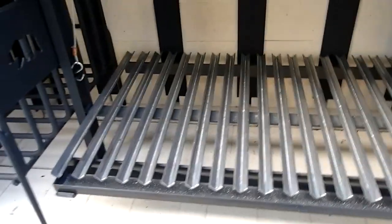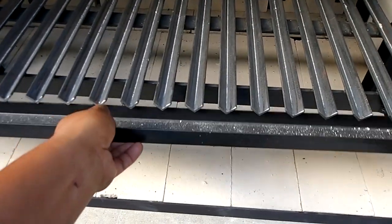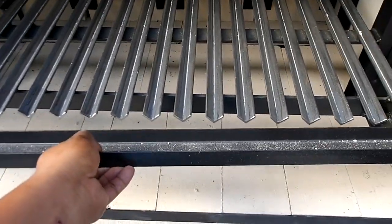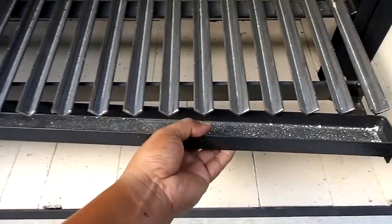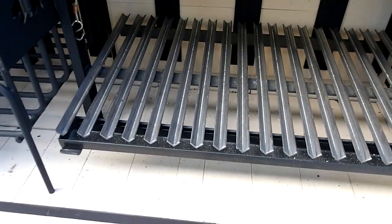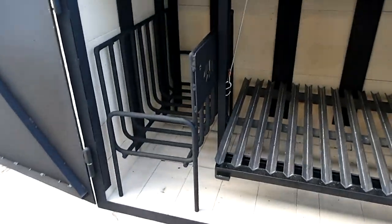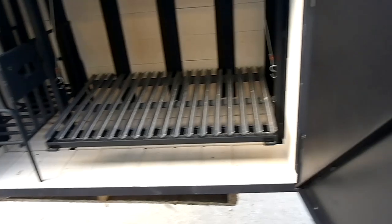And then in this particular case, we have installed an Argentine grill with a V-grate and a drip pan on the right-hand side. Daniel's trying to take the drip pan in and out while holding the camera in his other hand. And then we have a braziero. In this case, we made it freestanding. It just as easily could have been welded to the side.